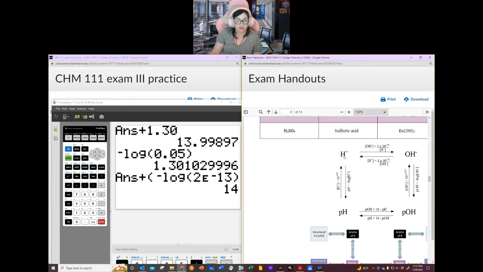Since I have 0.05, if I want to find my OH minus, I do 1 times 10 to the minus 14th divided by H plus. That gives me my OH minus. I then take the negative log of the OH minus to get the pOH. I can take the pOH and subtract that from 14 to get the pH. Or I can go from my H plus to start and take the negative log of the H plus to give me pH. I can go around this in all kinds of different ways. This is what the fun box is for, to remind you how you do all of those things.